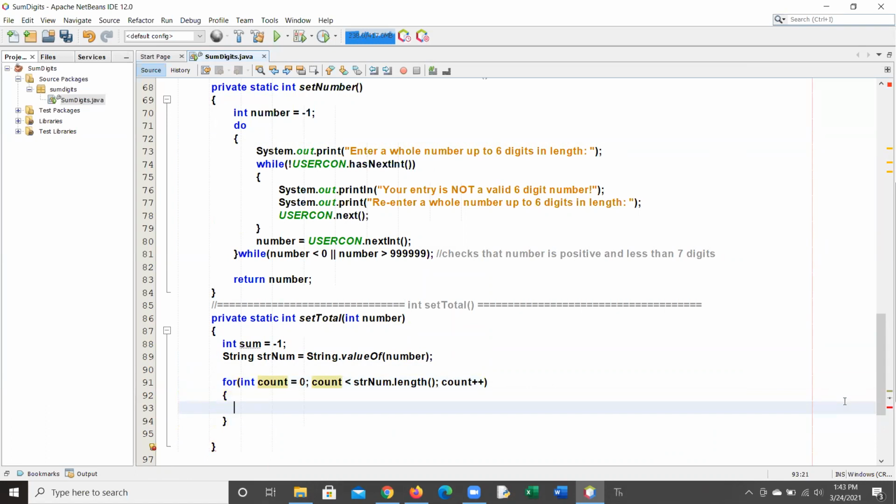Now we want sum to be equal to the current sum. So that could be a plus equal, but let me just get this plus string num char at count. I think that'll automatically convert that. Oh, it takes it.